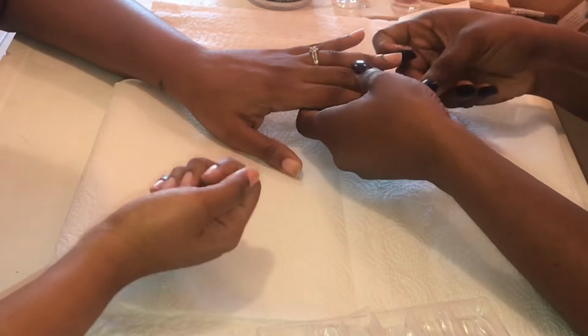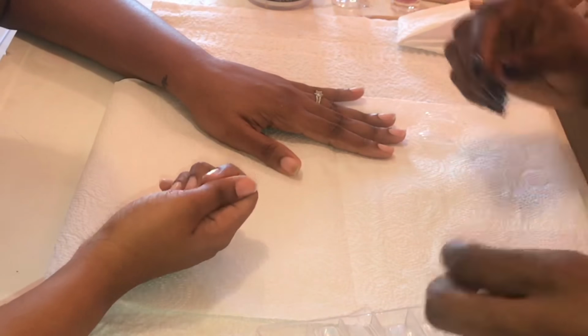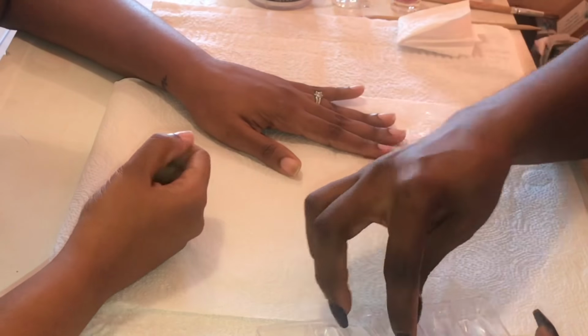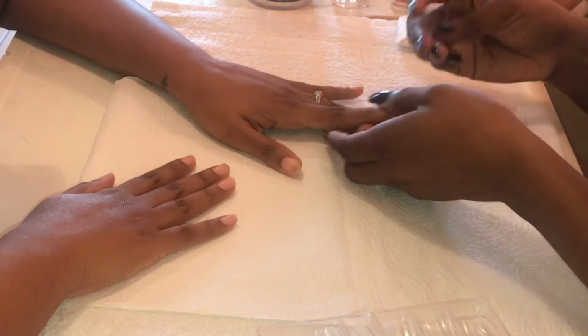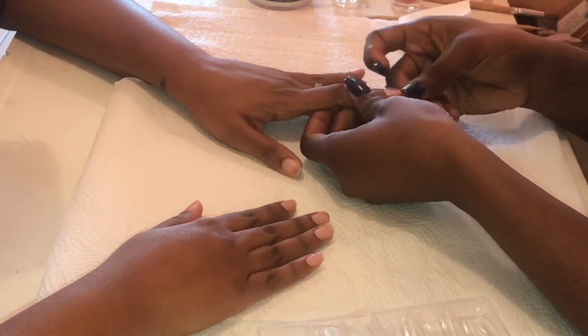So what you want to do is prep your nails like you do for any other extension, I guess, or any other nail application. Anything you're going to do to your nails, you need to prep it first. So you file, shape, buff, dehydrate, prime, all of that.